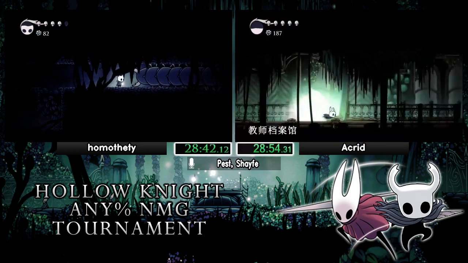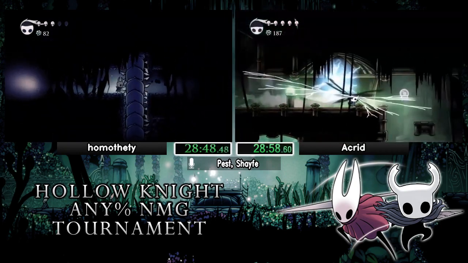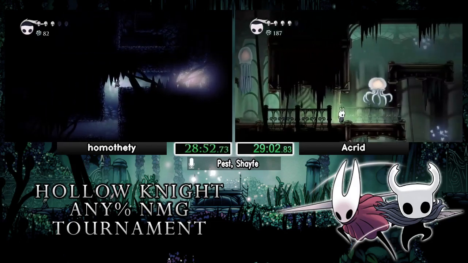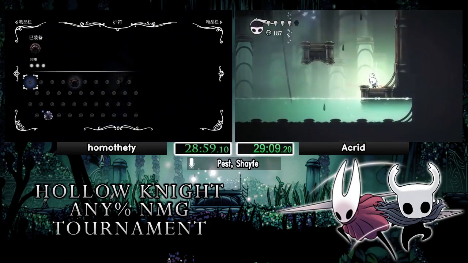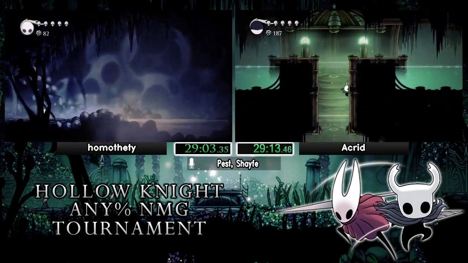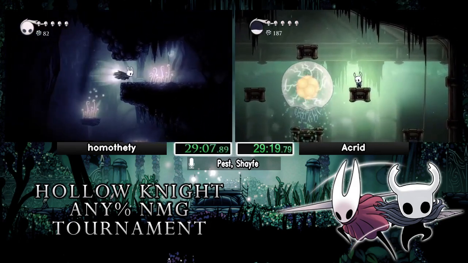So this is giving Acrid something of an opportunity to come back in this race if for whatever reason Homothety makes a drastic series of mistakes on top of memeing. But he did have a 4-minute and 23-second advantage as a Crystal Heart to work with, so he's feeling pretty comfortable, suffice it to say. Yeah. Heading off to do this. Have a little bit of fun. This is great. I'm loving this. This is fun.